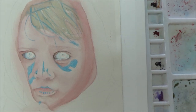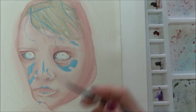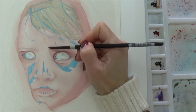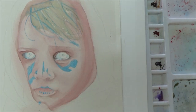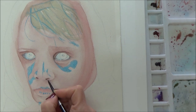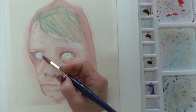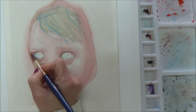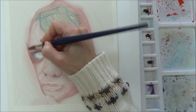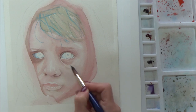Now the face had dried, I could move back and paint the eyes. It's really important with watercolor not to work on areas adjacent to one another whilst they're still wet, as the colors will likely bleed together. I painted the whites of the girl's eyes blue, which looks a bit scary at first but is far more natural than bare white paper. Watercolor also dries a lot lighter, so what looks quite noticeable now will look much less dramatic once dry.